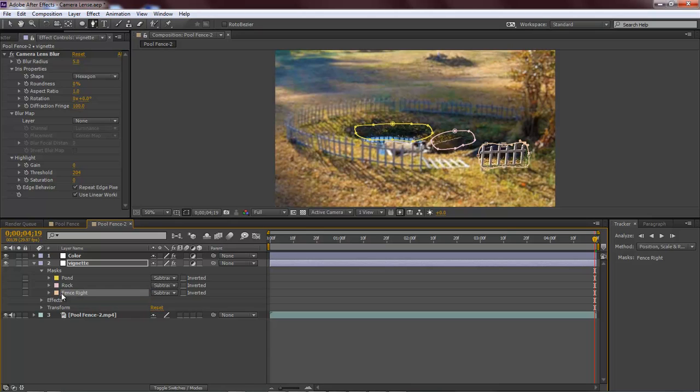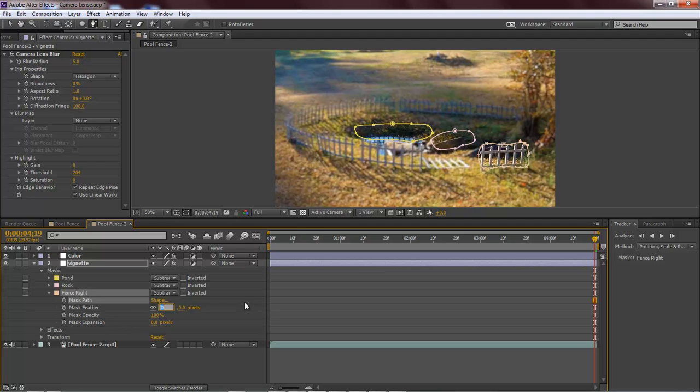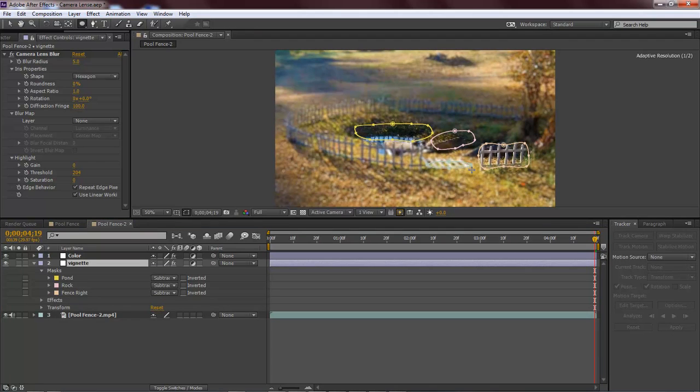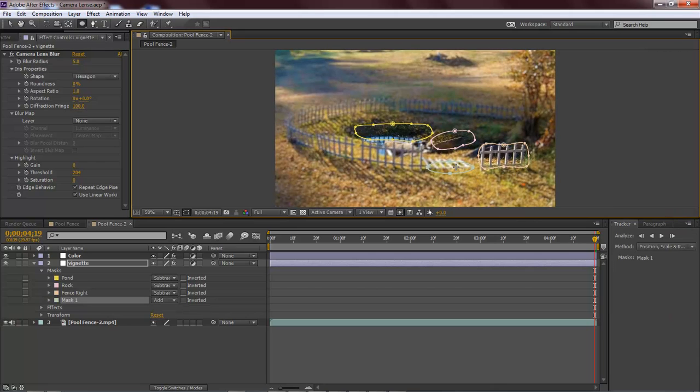And then we're going to drag it down and change our feather to 75.